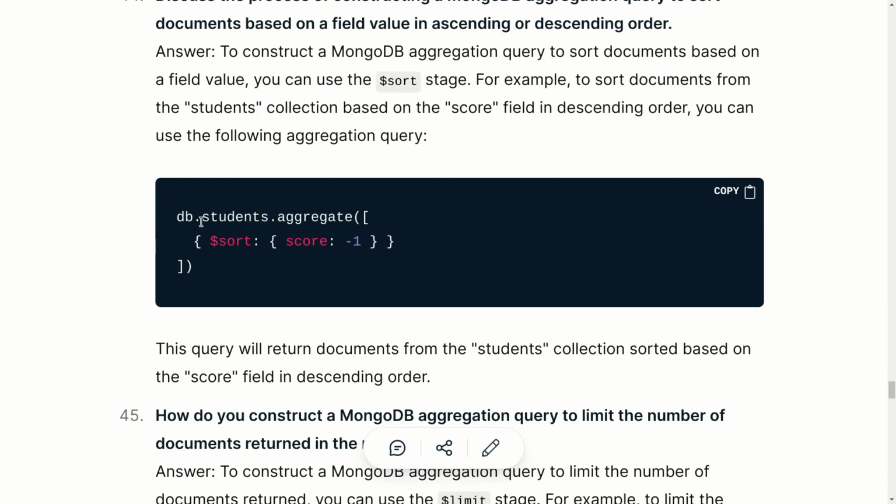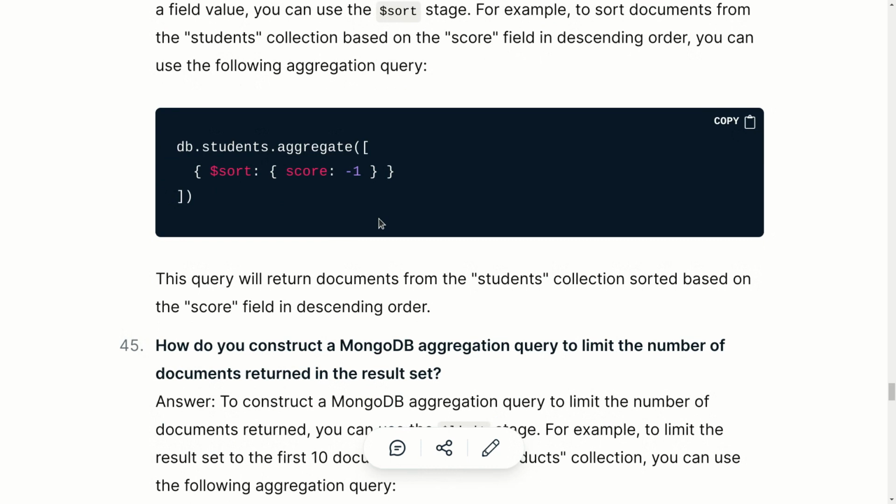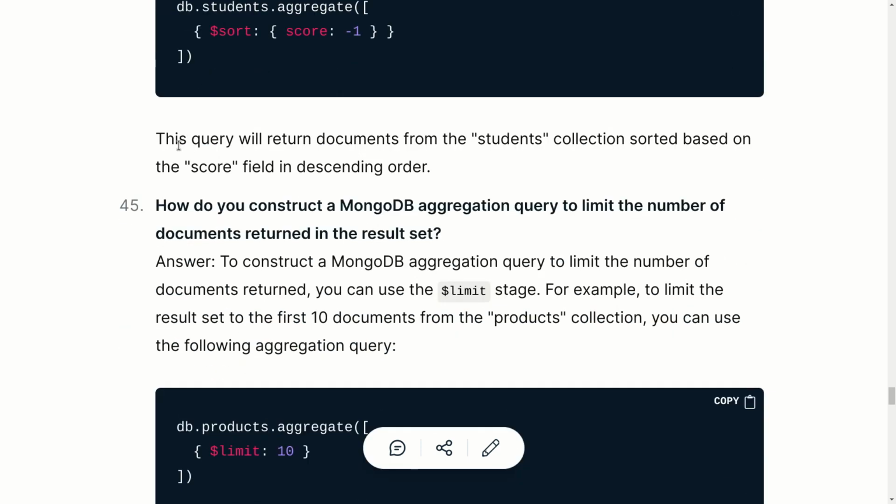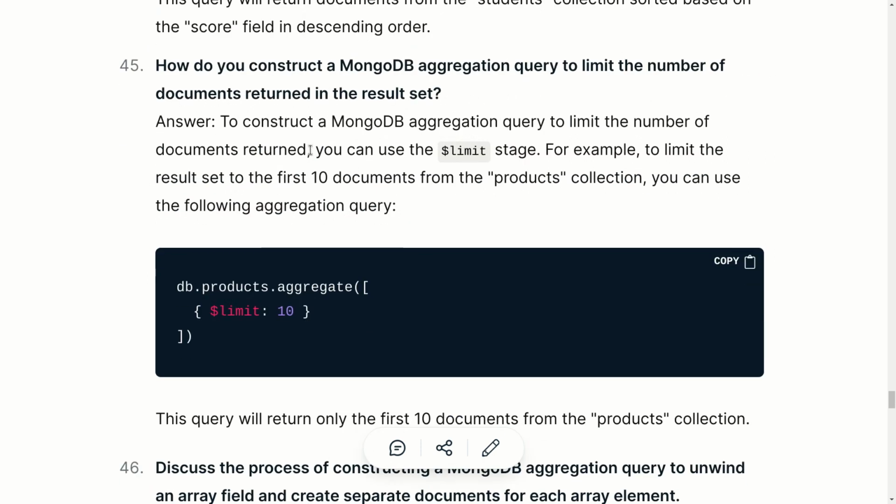So here we are making the query db.students.aggregate, and here we are using the sort stage, and then finally we are giving -1, which means descending order, right? So this query will return documents from the student collection sorted based upon the score field in descending order, right?